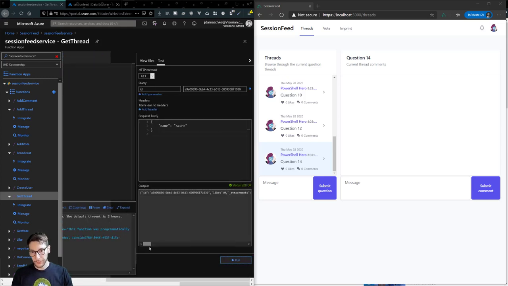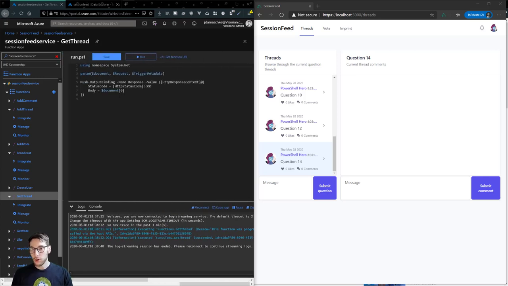That's very important of CosmosDB, which will use ID as a filter and return the exact document with this ID. So we have basically no code here. We have no actual code beside the push output binding return, which we need to push some output binding of this Azure function, and we have output bindings. We just have some parameters with our document going in, our request and our trigger metadata, which we could even remove, as well as the request, because we don't need them. And we only need the document, and this document already has our final document. So we just have to return what we get from our input trigger.